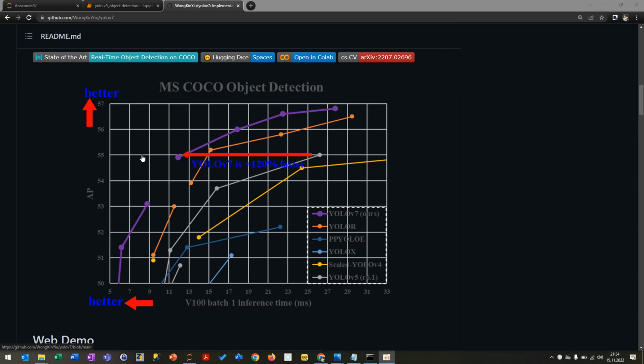And so the precision is much better, and it's, as they say, 120% faster. So it's much faster in calculation, and the prediction is much better.